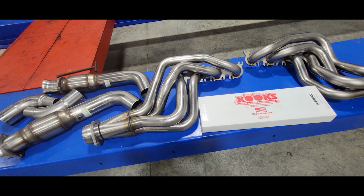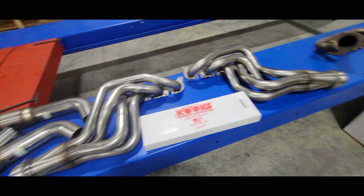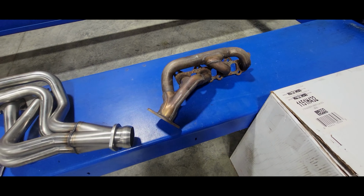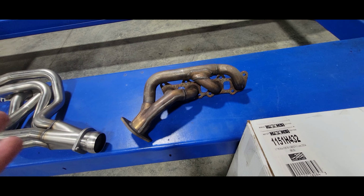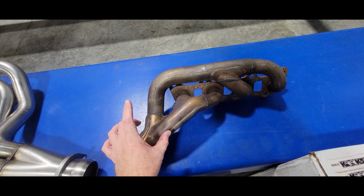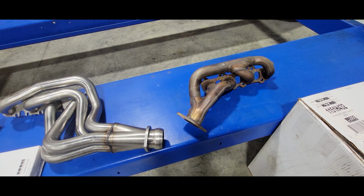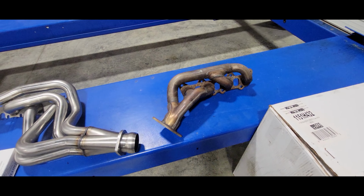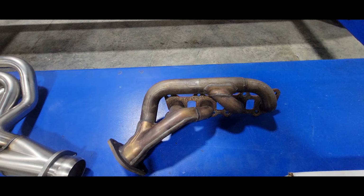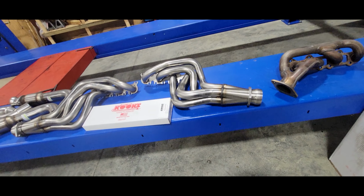Now, the big thing about long tube headers and how and why they work the way they do is, think of it like this. They basically provide order for the exhaust to exit the engine. So with the factory style shorty header, when the engine fires and it goes through its firing order and the combustion process takes place and the exhaust leaves the engine, you can kind of see that the exhaust pulses really don't have a chance to individualize or separate. They all kind of get run together pretty quickly. And when you bunch exhaust pulses together quickly, you kind of create a traffic jam. Think of an exhaust pulse as it leaves the engine. It's a quick little pulse when the exhaust valves open, and you've got all these different pulses running together and hitting each other all at the same time. It kind of creates a traffic jam for the exhaust, and you hinder airflow leaving the engine.